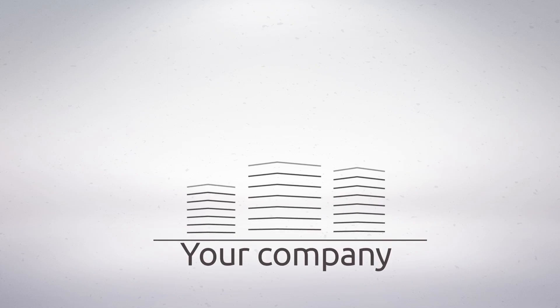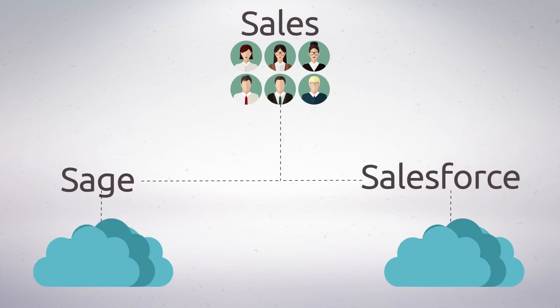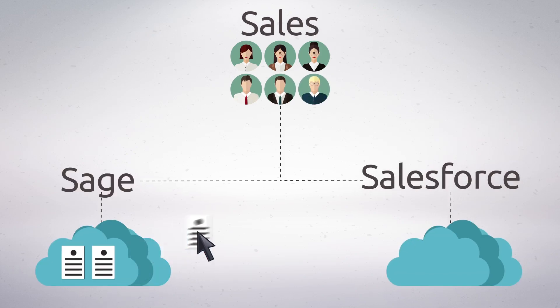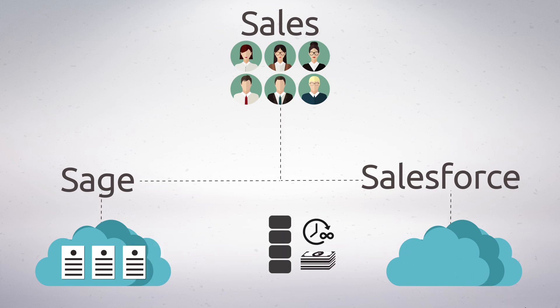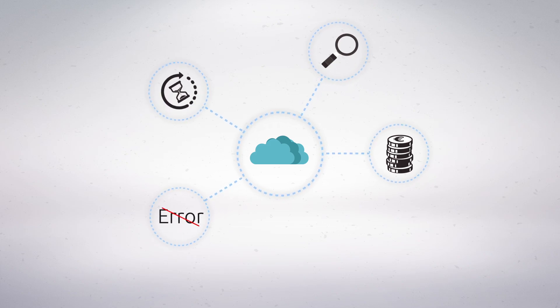Let's face it, your company is growing at a faster pace than ever. You need to provide your sales team with an integrated Sage and Salesforce master system. But custom mapping the data can be time consuming and very expensive. You need an affordable data syncing app that will help you find information fast and reduce input errors so you can keep your clients happy and find new ones.